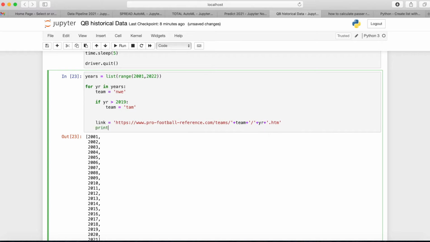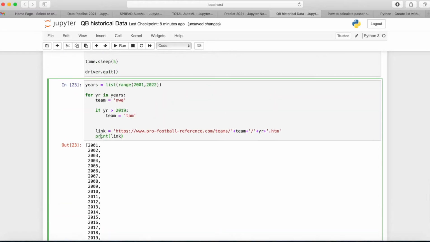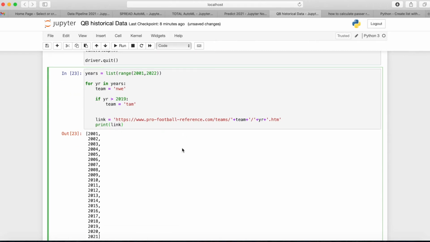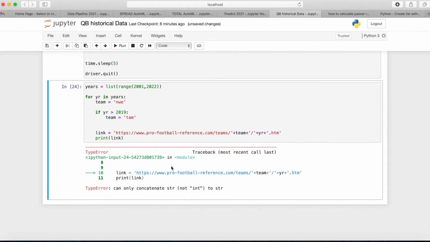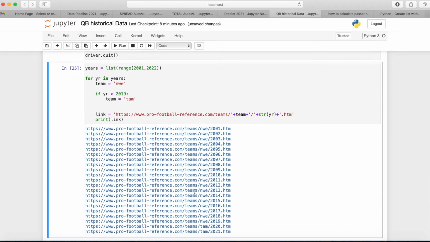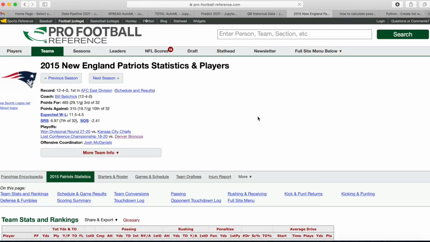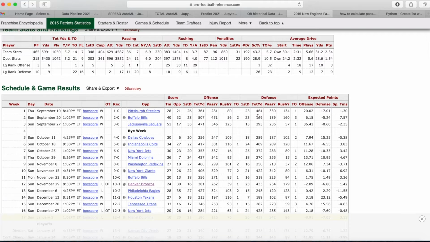Now if I run this code, it's going to go through for year in years, through this whole list, and print out the link for each one. Let's see what happens if I run this. Oh, because year is a number, we have to change this to a string, obviously. When I run it, now we have all these links so we can test them. If I click this, we'll get the same page, but let's try 2015 and make sure that's the right thing. And bang, there it is. Easy.